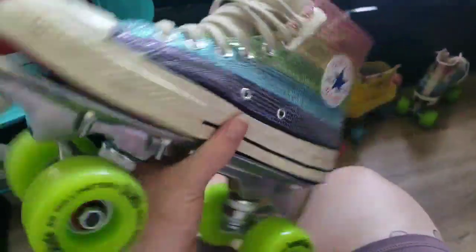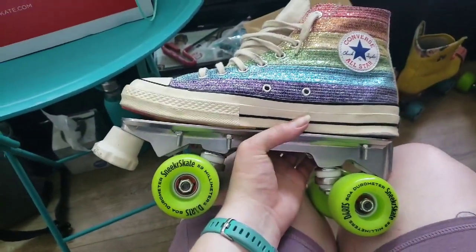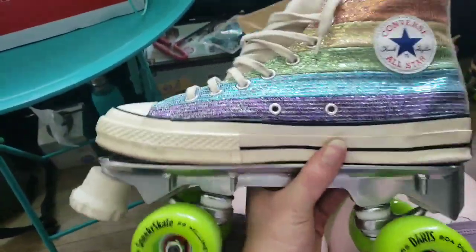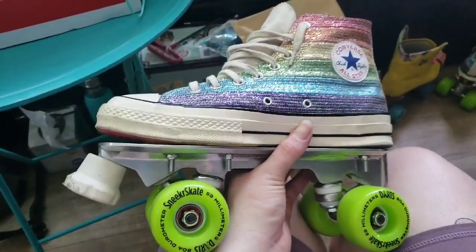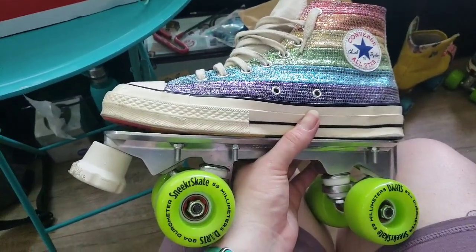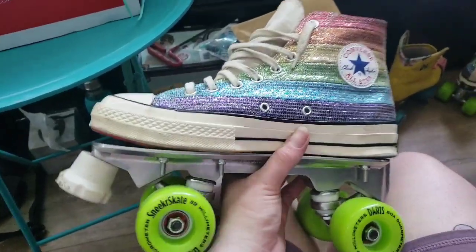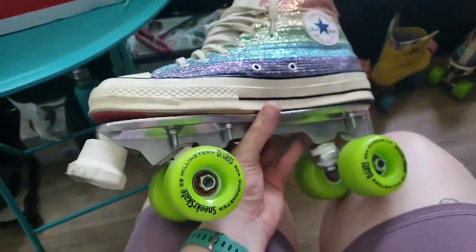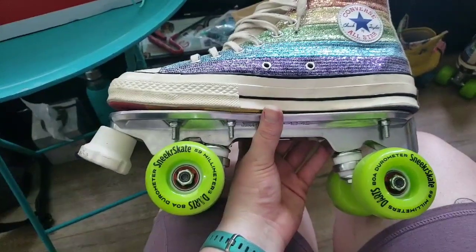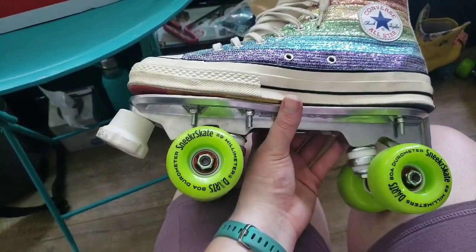Okay, everybody. So as you can see from the clips, I took it out. I tried them out on your typical black asphalt, pretty rough surface. And then I tested them out in my little parking area, which is more of a poured concrete, like a sidewalk surface or a skate park surface. So I tested it out on a couple different surfaces. The wheels felt great. They felt like your regular old outdoor wheel on the concrete. They felt like butter, so they're going to be real smooth on sidewalks.